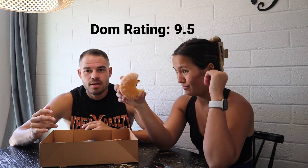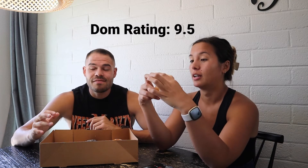Overall donut score — it's competing with the best. The best cake donut for sure. I would give this a 9.25. In terms of filling, it's the best — very balanced. You could eat the entire raspberry donut. She's gonna give it a 9.5 — that's very high. I'll be over 9 but not sure I can go that high.